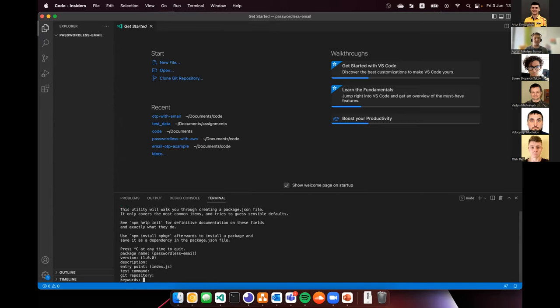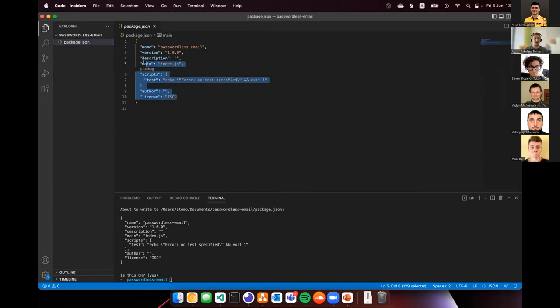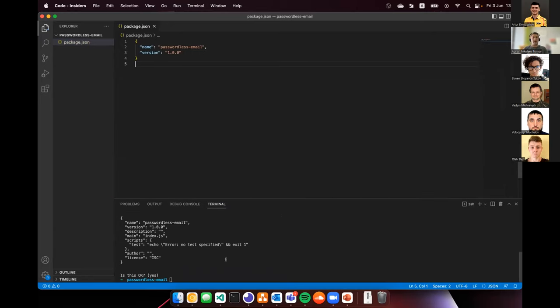So let me set up a very basic project that we're going to use. Not going to need any of that for now, just the basic things. And since I already have serverless installed, the way to install serverless on your machine is to go npm install -g. You can install it globally so that you don't have to install it per package. If you want to maintain a specific package version, then there is also a trick for that. You can install it locally to the project and use it there as well.